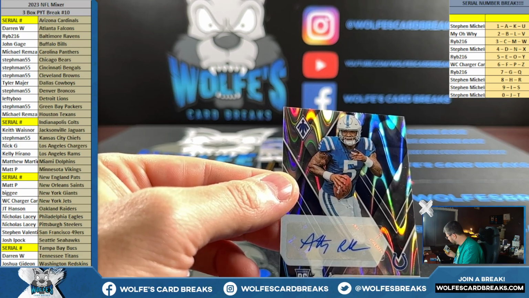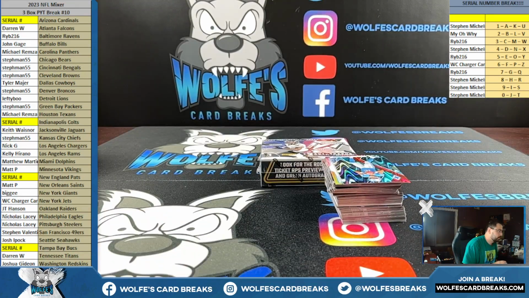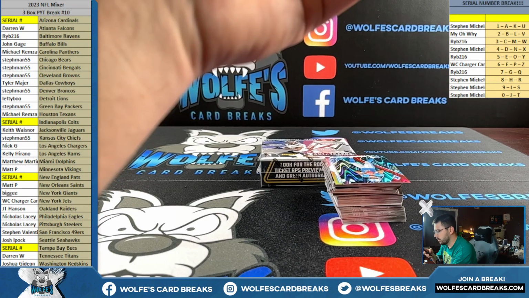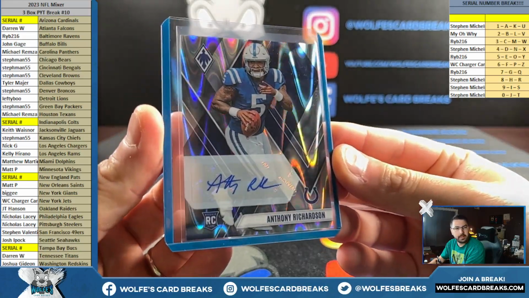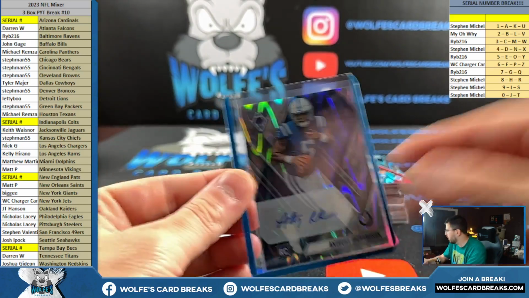What do they call these? Seismic autograph. Seismic to 25 with the full auto. Not just the AR, which everyone makes fun of. 22 out of 25 seismic rookie autograph AR, baby. Let's go. One more time for you, 22 out of 25.